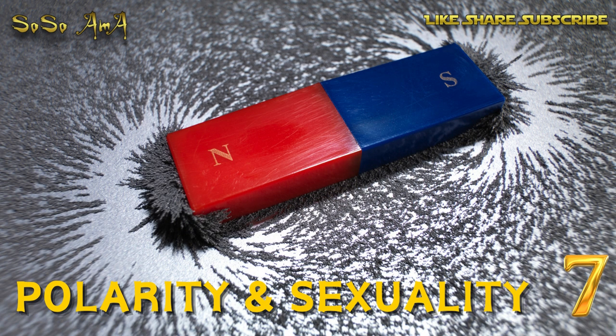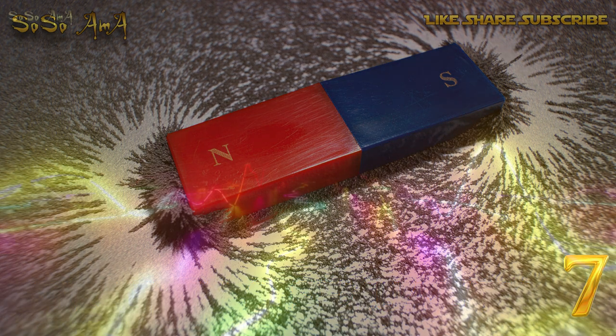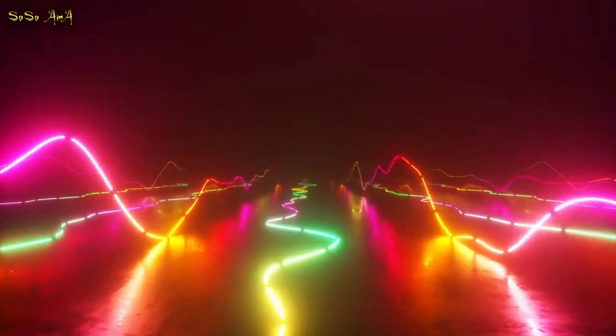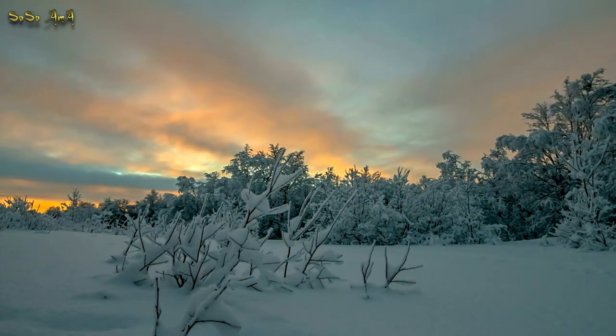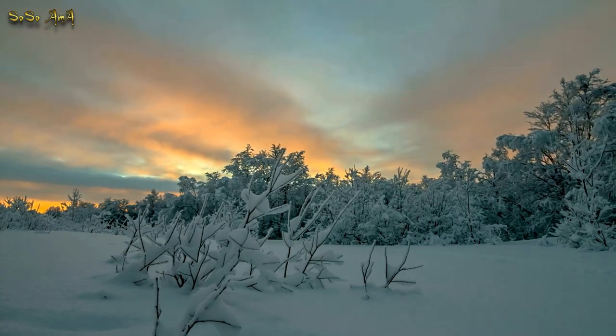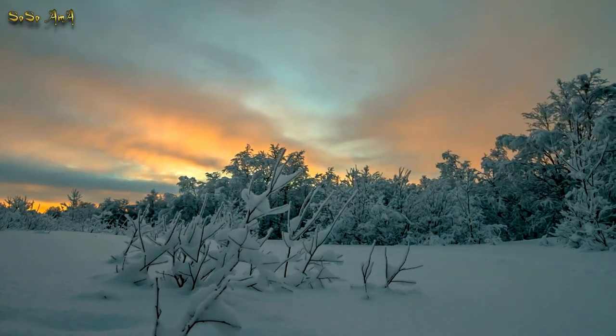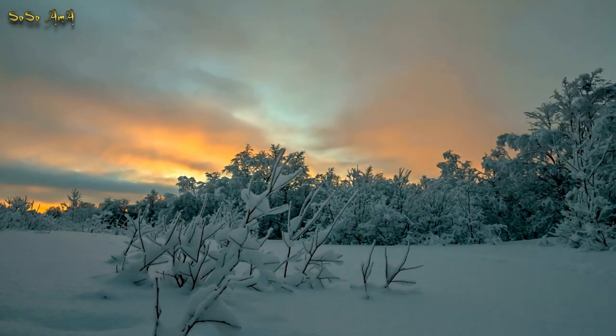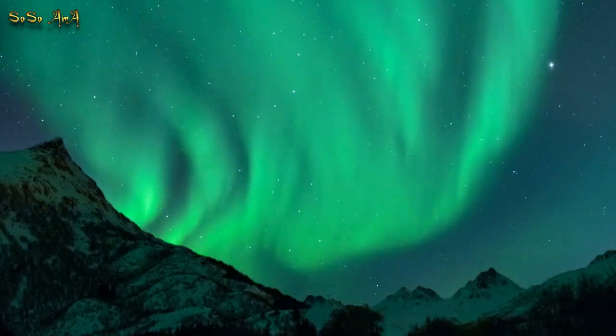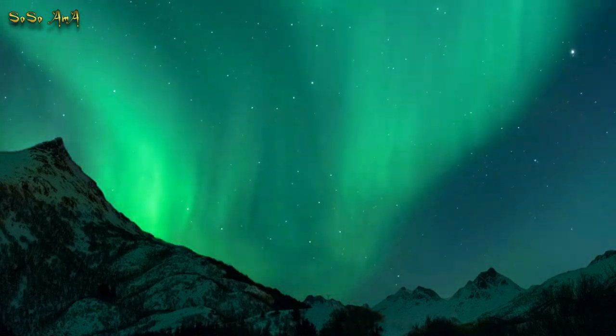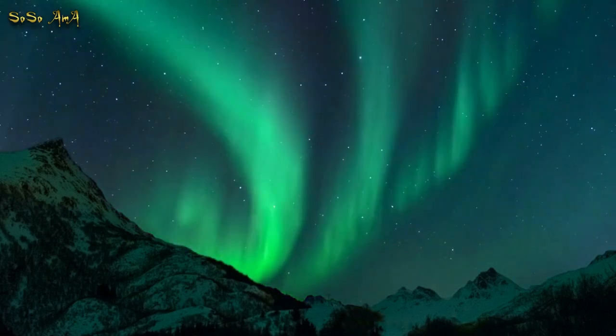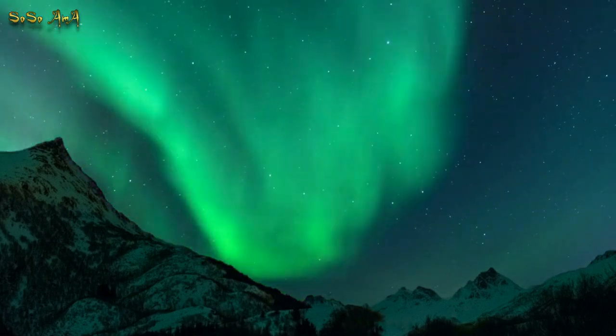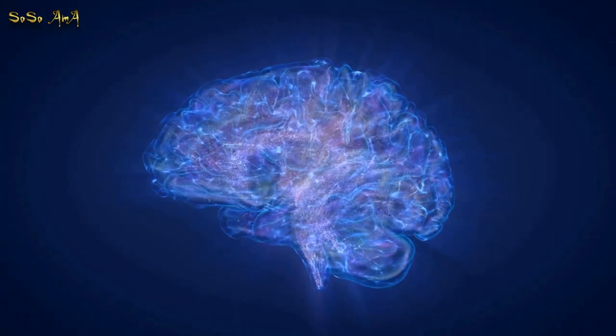The principle of polarity and sexuality: everything has a pair of opposites, everything has contrasting aspects. Like and different are the same. Contrasts are by nature the same. Truth is one. Only in low vibrational worlds such as the third dimension do the aspects have different signs that mark them as contrasts and thus have different vibrational frequencies. The human brain is three-dimensionally oriented, for that reason the one unity or sameness paradox appears to the polaristic mind.